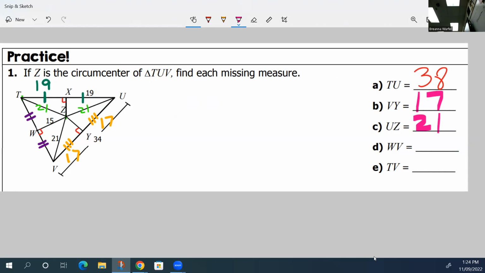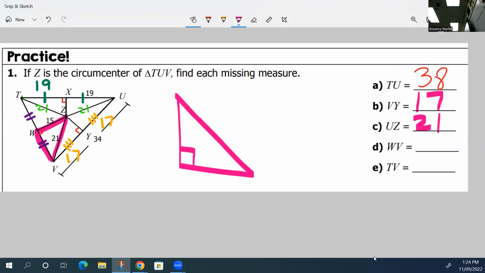This piece right here. Now, we do not know that measurement. We also don't know the whole measurement, so we're going to have to do a little bit extra math. So this is where the fancy part, or the application part, comes in. If we look at that triangle, it's a right triangle, and because it's a right triangle, we have some special things.